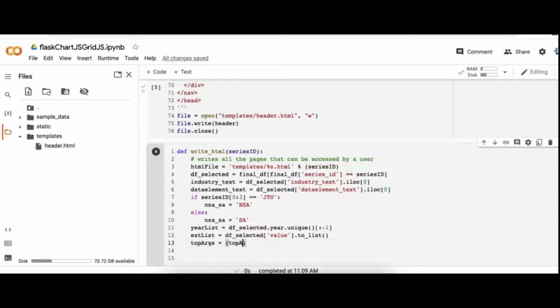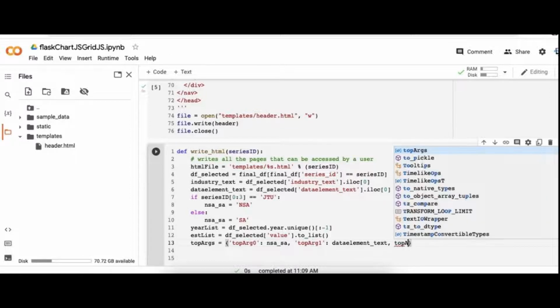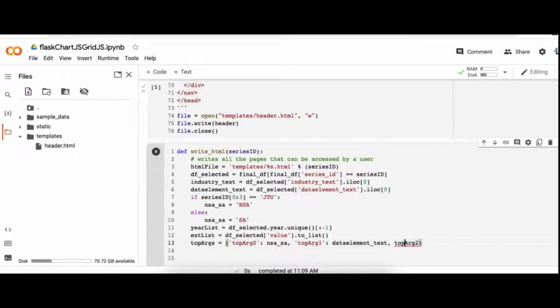And then I'm going to put all the estimates from the estimates column, every single one, into a list, using the to list method in pandas.